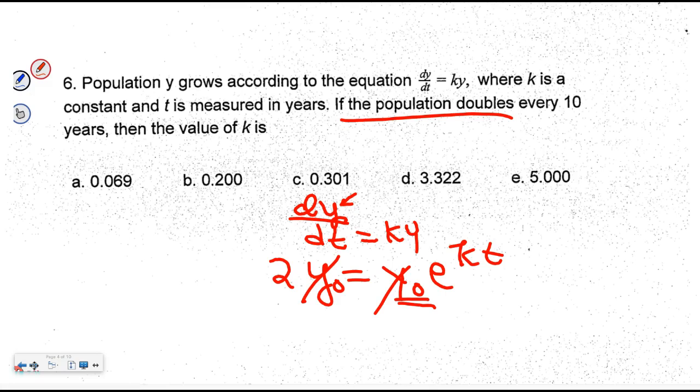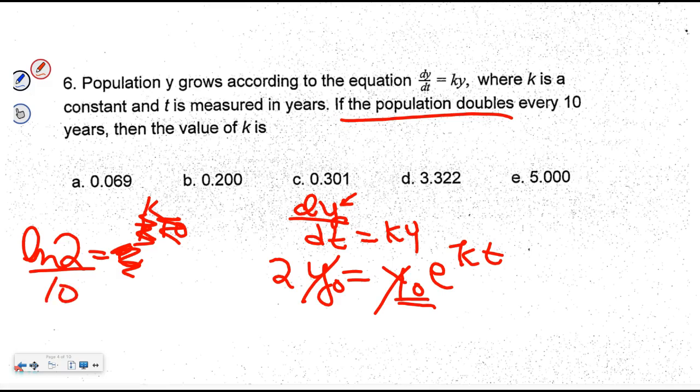So now I just need to figure out what K is. Well, this was doubling, right, in how many years? 10. So now you just need to unwrap that for K on your calculator. Riley, what would you do on your calculator when I say unwrap that for K? Yeah, exactly. Natural log of 2 and then divide by 10. Natural log will kill the e, and dividing by 10 will kill the 10. Can somebody share what the answer is? A. All right. So now we're really going to put a twist to it.